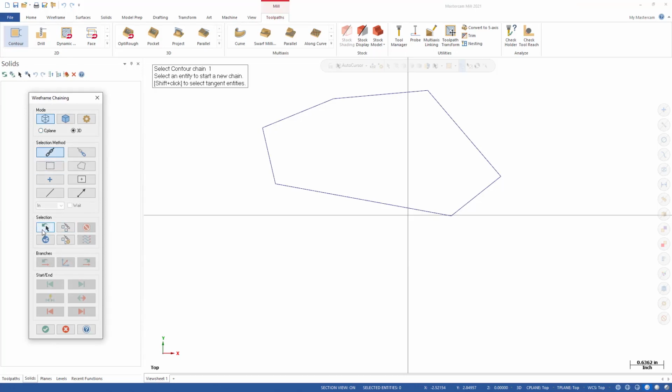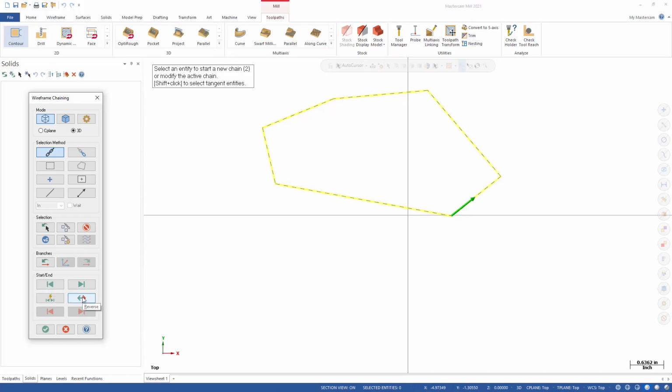We have some other options down here for start and end. So if I select here to start, we understand that it's going to start closest to that endpoint. But now I can adjust my start point by moving it forward. So now the tool would start here. So if we were to start a contour, this tool would enter here and then run around. We can also back up the start point.